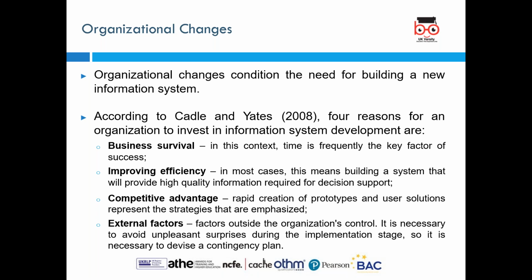Competitive advantage, where we have a rapid, fast creation of prototype, and the user solution represents the strategies that are emphasized, and external factors, which are the factors outside the organization's control. It is necessary to avoid unpleasant surprises during the implementation stage, so it is always necessary to provide a contingency plan.